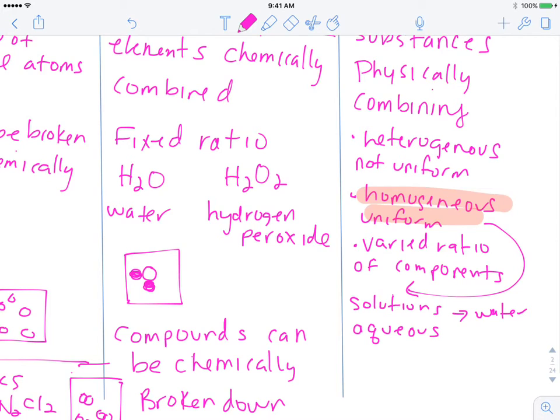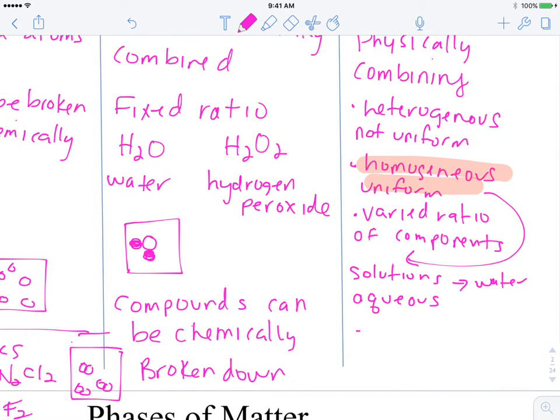Now, how can I go ahead and draw a mixture? Well, my mixture, if I were to have different elements mixed, as opposed to being a compound, I'd have some of one type of element and some of another type of element. If I wanted to try and show a heterogeneous mixture, I could have it where all of the one type of element are kind of clustered at one part, and the other type of element is clustered in another part.